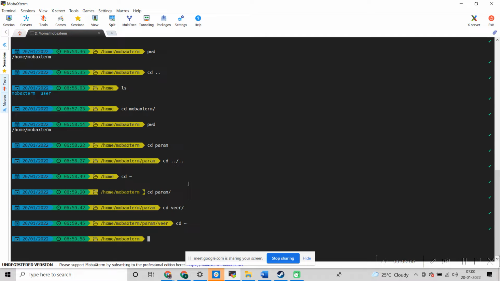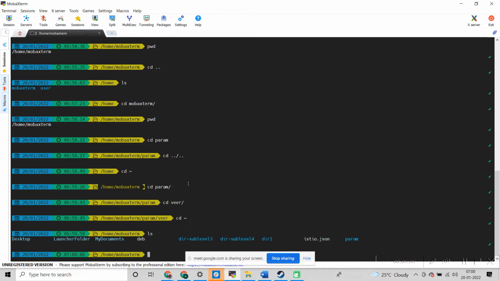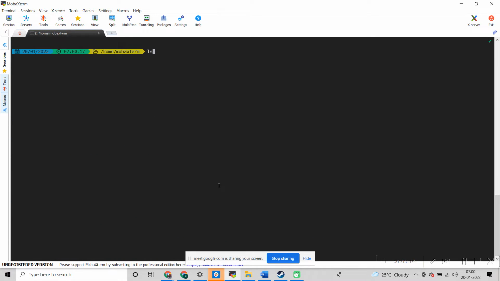So remember, one thing is if you have to navigate to certain files or folders, you don't have to remember everything, and file names and folder names are case sensitive. You don't have to remember, simply do ls and you will get all the files and folders. And let's say you don't want to go to the home, you want to go to some folder. So one option is to just put one letter. Let's say you want to go into the param folder. Just put one letter, and after that you need to put tab.